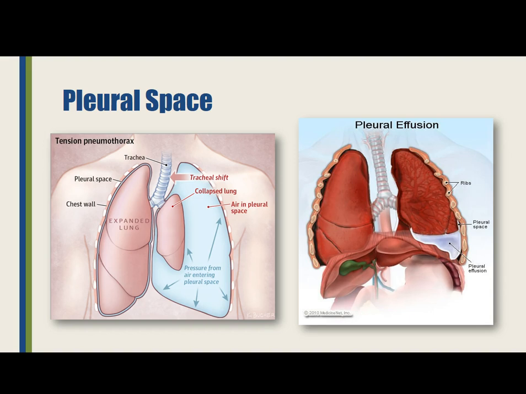A pneumothorax can occur spontaneously without a known cause, or it can be caused secondarily due to emphysema and bleb formation, cystic fibrosis, or barotrauma, for example. Along that line, it could be from an external source due to an open pneumothorax.